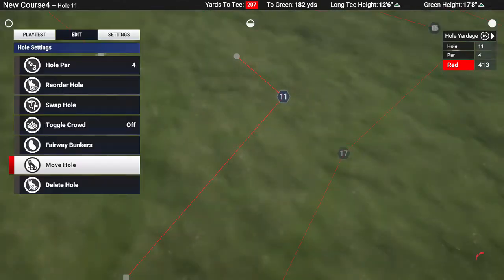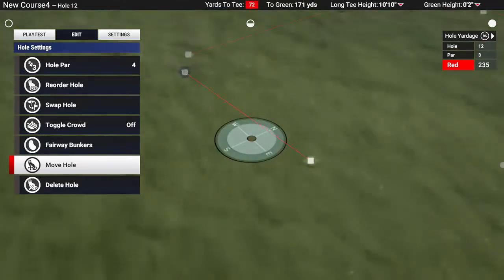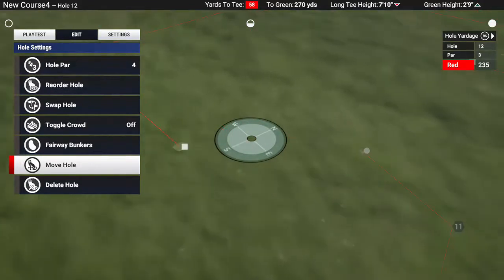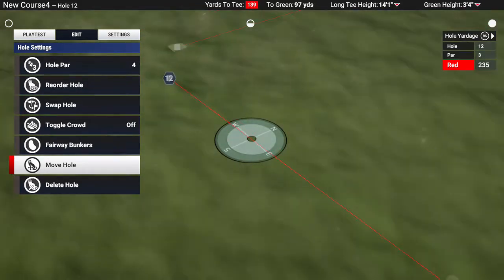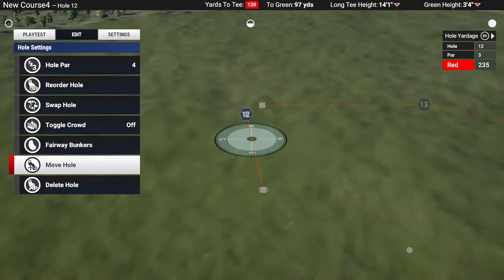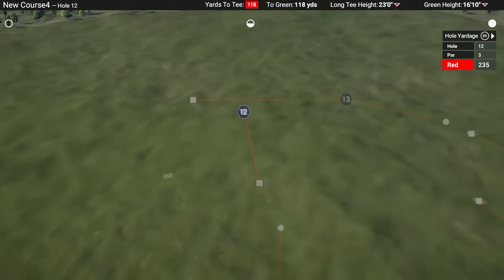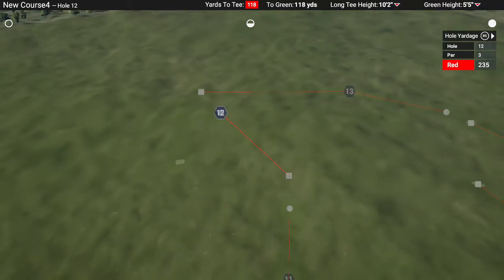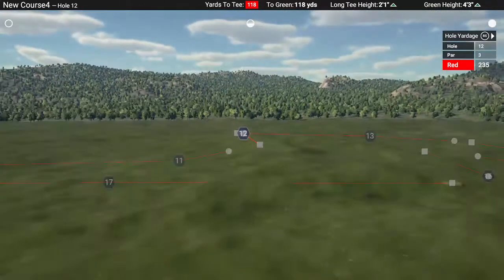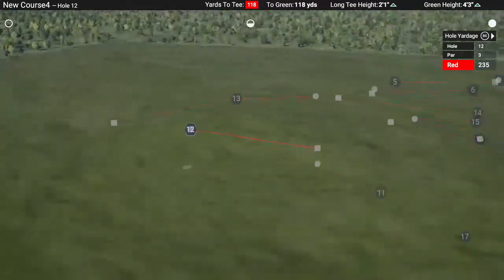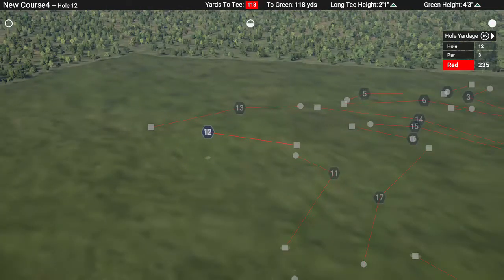And yeah, that looks good. You just don't want giant gaps like this in between holes, okay? In real life, on some golf courses, you're going to have that, where you have housing developments and you have to drive several blocks to get to the next hole. But this is not a game where you can really do housing developments, because you only have a finite amount of houses that kind of look right.